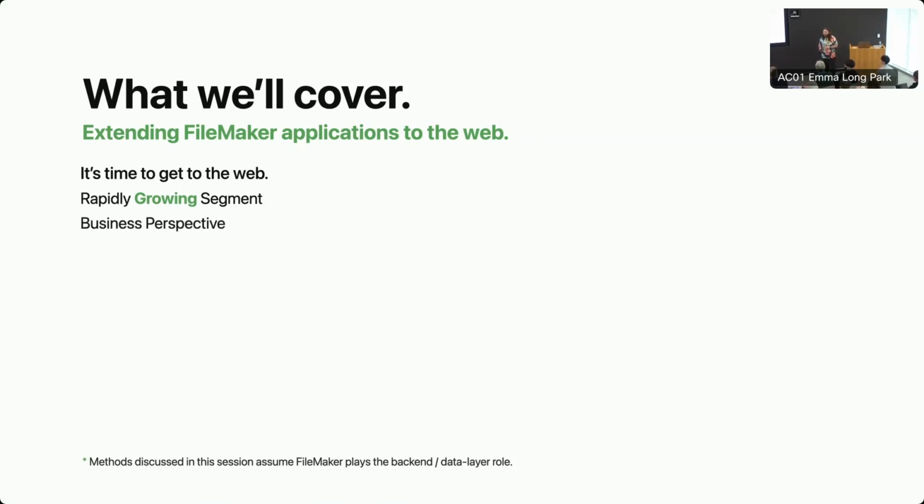Today we're going to go through this from a business perspective. I want to take you through how we gauge and measure which platform, which tool to use based on customer needs. There's a variety of options out there. Your customers are going to ask, why web? A lot of them say, I need a web app, and you're like, well, what is it, and why now? I'm going to take you through a couple of use cases, things that have been successful for us over the last couple of years, things we've built that customers are really happy with.